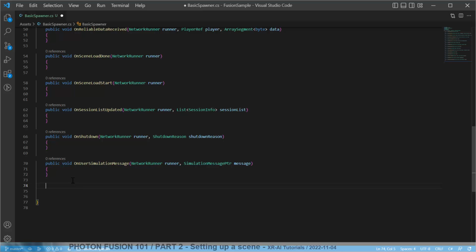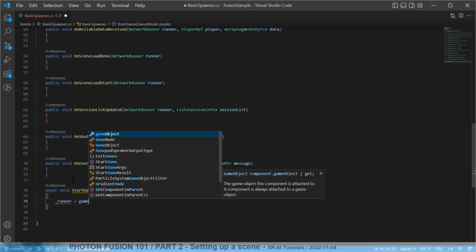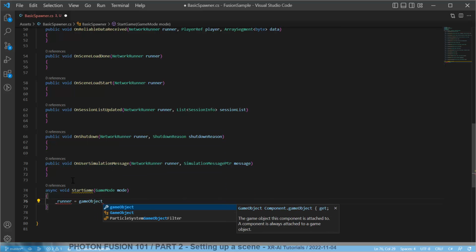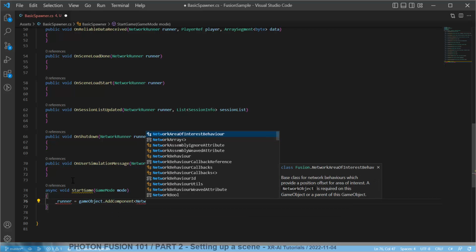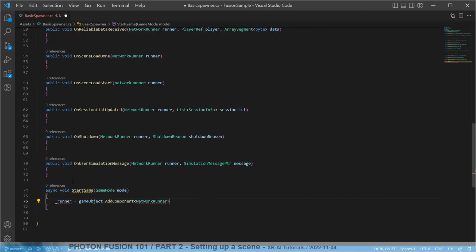So I will type it, I think, instead of copy and pasting it, so to be able to just talk a bit about it. So we have this async StartGame, async void StartGame method. And the first thing we want to do is we want to add a runner, which is never defined here, equals gameObject.AddComponent. We need to add, first thing we want to do is to have the NetworkRunner added here, and okay, it comes a bit below.